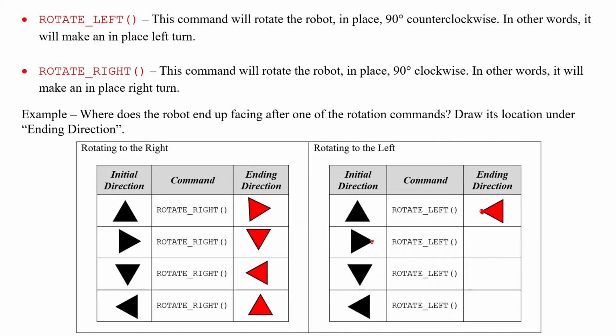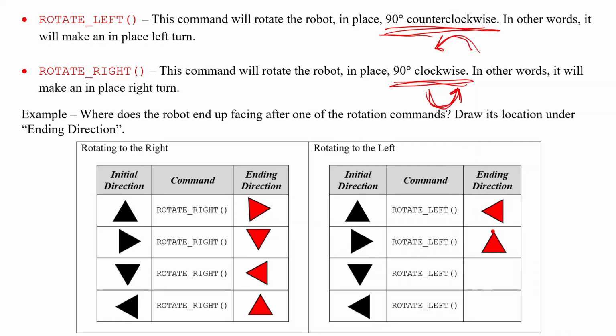Okay, if the tip of my robot is over here, orientate yourself. Visualize yourself on that location. Which way is going to be your left hand, and you're going to want to turn that way. So I'm going to be turning this way, and that's going to make me face upwards. Okay. So I always like orientating myself and then figuring out, okay, which direction is my left hand, which direction is my right hand, right? If you're someone that does better with clockwise and counterclockwise, rotate left always turns counterclockwise, and rotate right always turns clockwise. Okay.